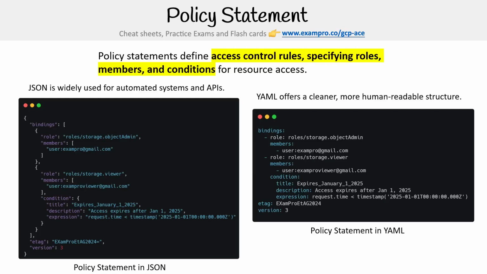As you can see on the interior there, we define our bindings. Remember, we saw in the policy architecture that we need to define a binding. And so here we're saying this is the role and this is the member. Again, I call these principals, but here it's called members. So the members that have it. Then we have another role with another member and the conditions for when they can have it. We have etag and version. So we'll continue on there.